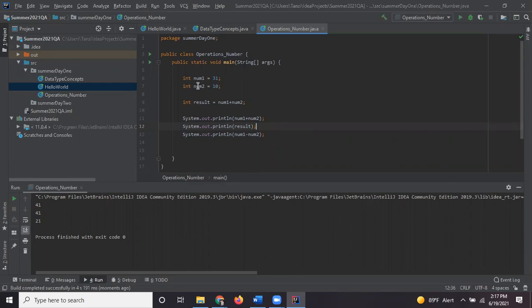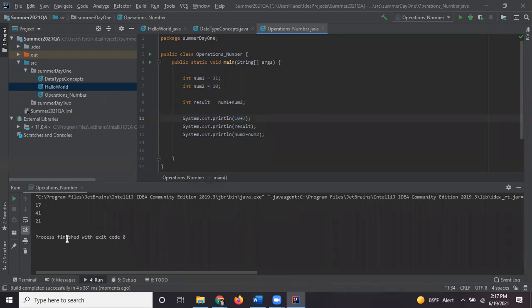One thing you can do, I declared the variable. Declaring a variable is always a good choice, but you can give the number directly here also. For example, if I give 10 plus 7, I can do this also. It will give you 17, 41, and 21. You see that? So a variable is what you declare, but if you don't declare the number, then you can directly give it here.